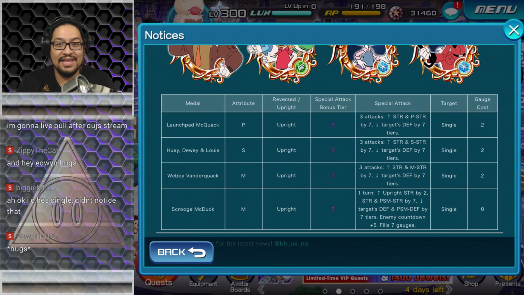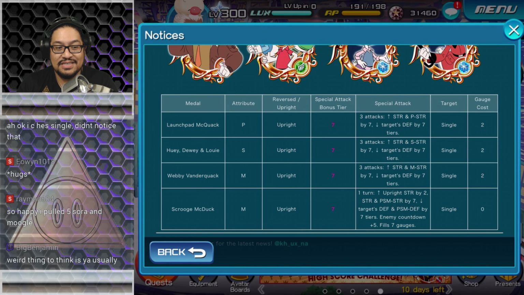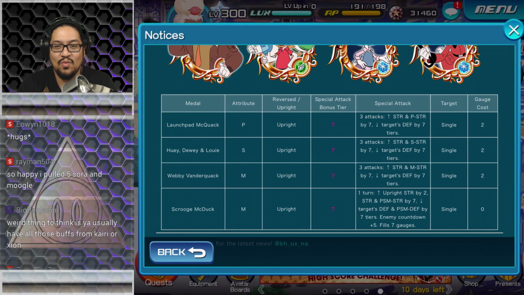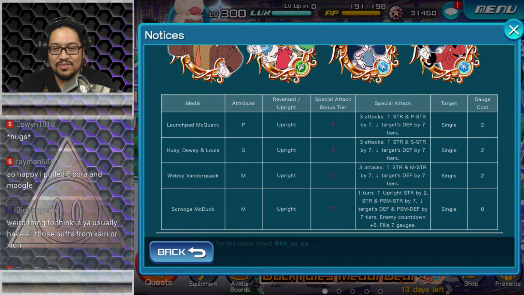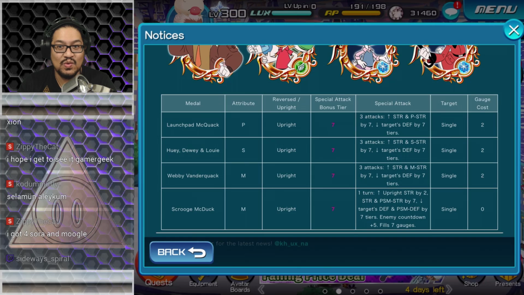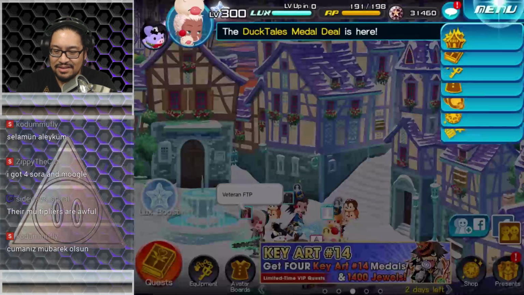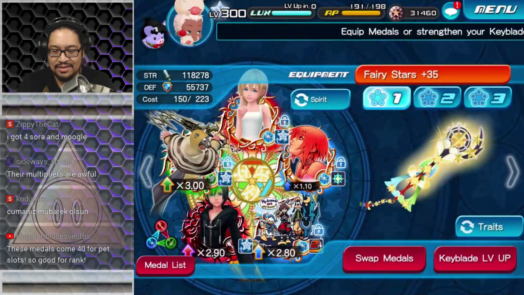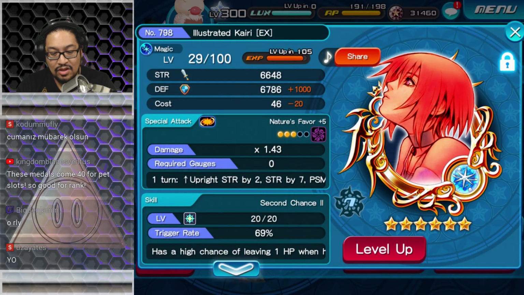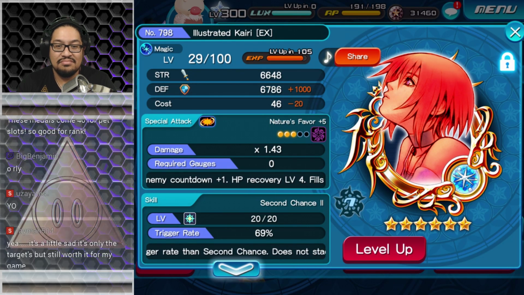But this medal right here would be absolutely fantastic against a single very powerful target, or in a raid situation. Wow. For 1 turn, raises upright strength by 2. Wait, how much does Kyrie X do it by? Kyrie X only does it by 1, right? No, upright strength by 2 as well. Okay, all right.